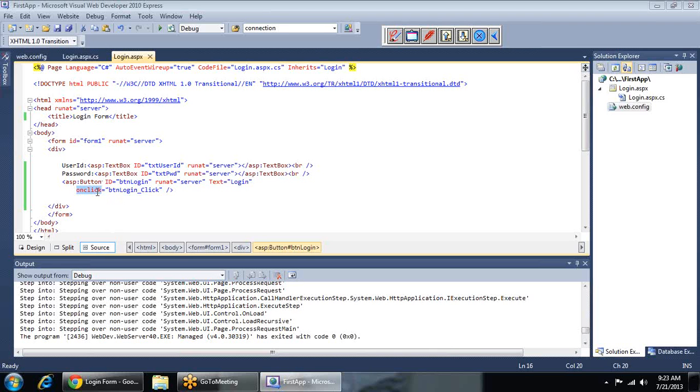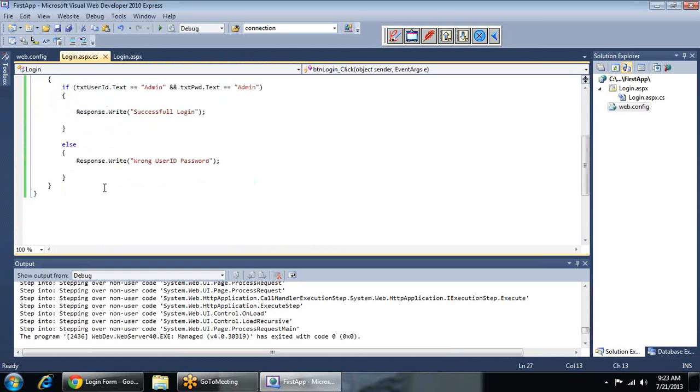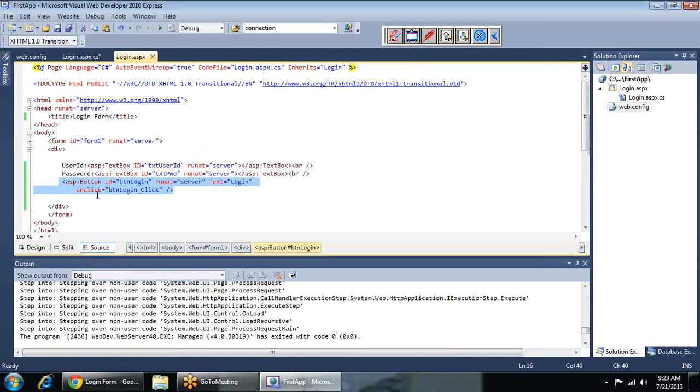Okay, this click event is associated with this button class, or basically with this login button, and this is how the wiring is happening. When click will be invoked, this method will be called, or this event handler will be called. So this is what is happening, event handler association. We can write the same C# code also here to associate the event with the event handler, which we will see later. For now, we will use this way of association.